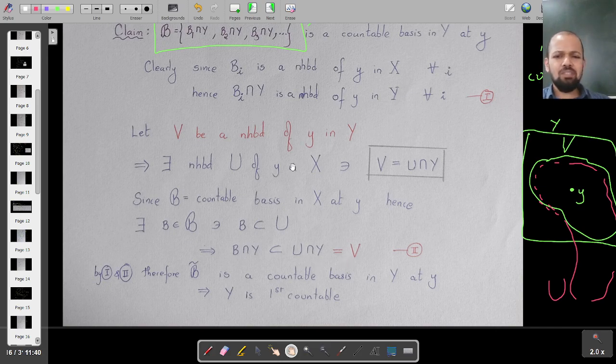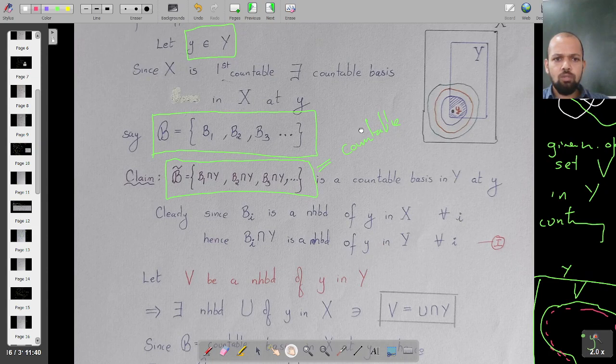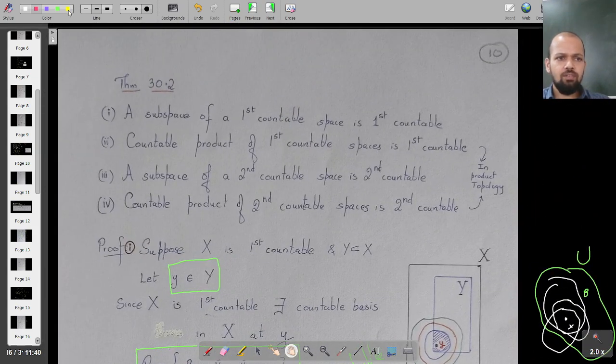So it's just too simple for me to explain. I think you just read and understand this, so I won't get into that. Let's look at the more substantial part of this theorem. The first part is just too simple. I've just done it. Let's do the second part of this particular theorem.